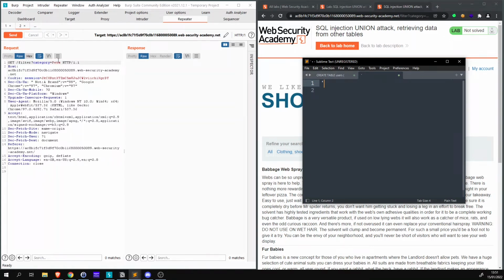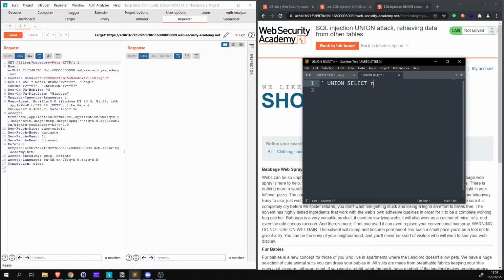We need to manually finish the last single quote so that we can then add our union select. Again, we don't know how many columns are going to be returned.